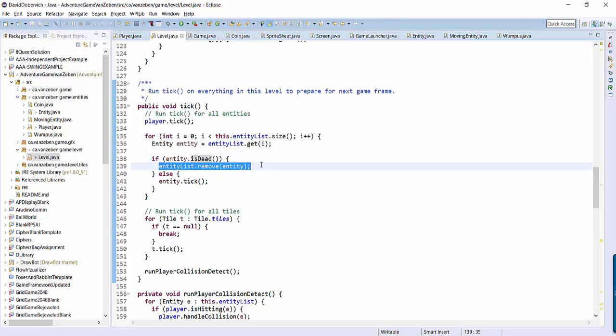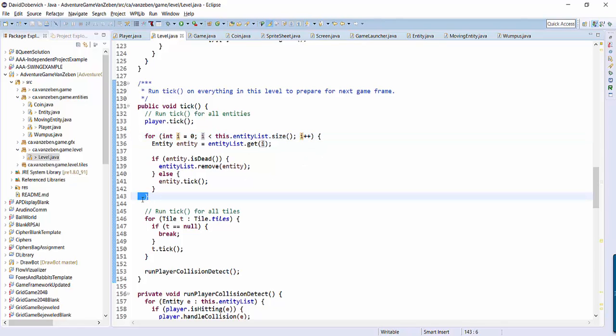And now I'm allowed to remove it, but remember, when you remove something from an array list, everything else slides down by 1. So if I remove this, what used to be at index i is gone, and the thing that was at the next index has slid down.